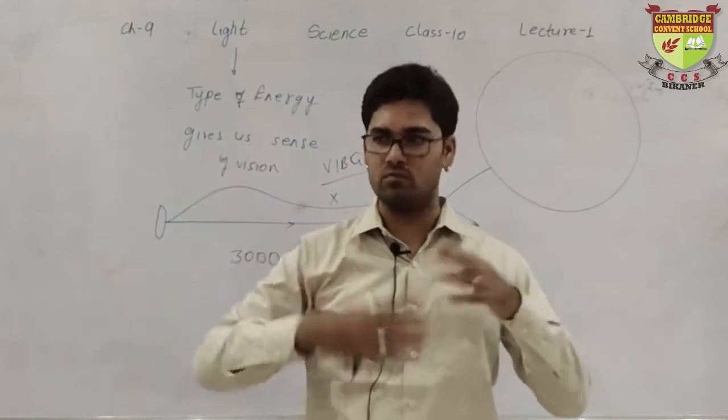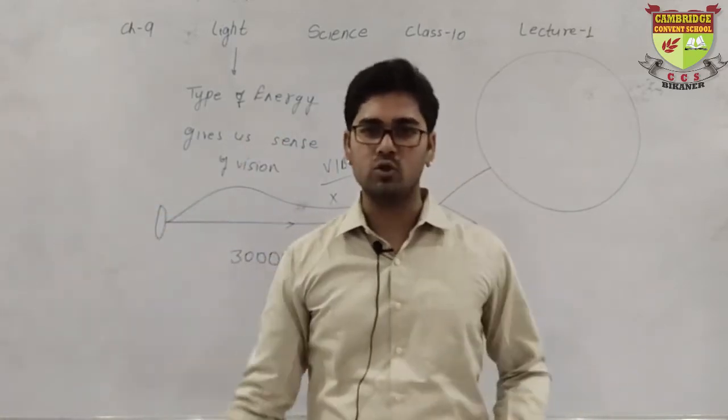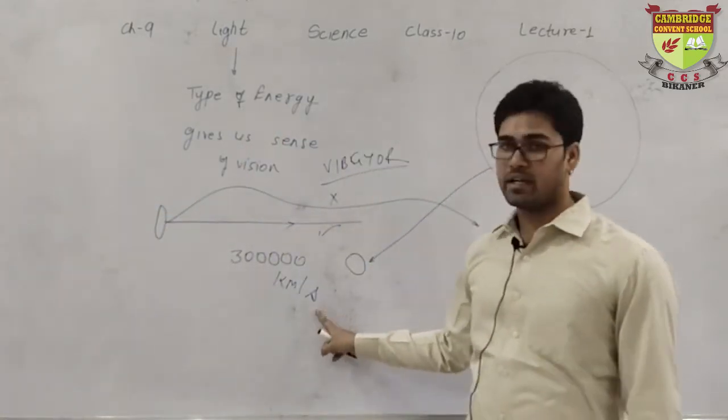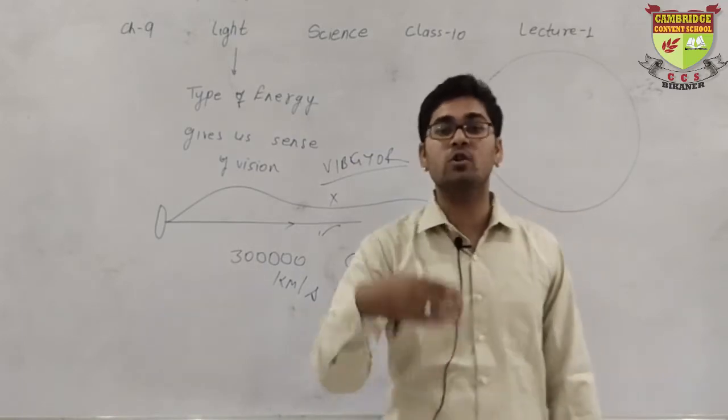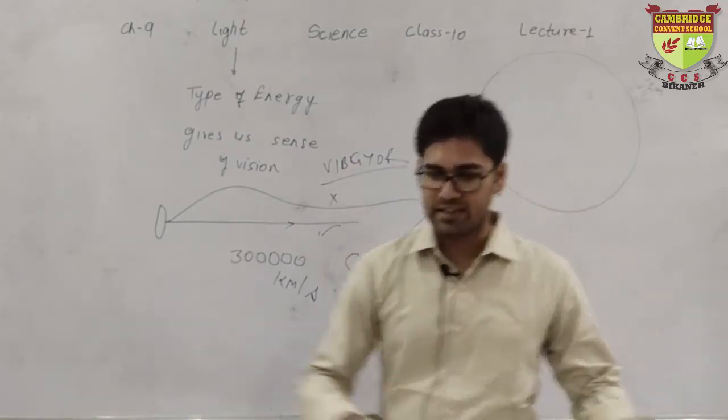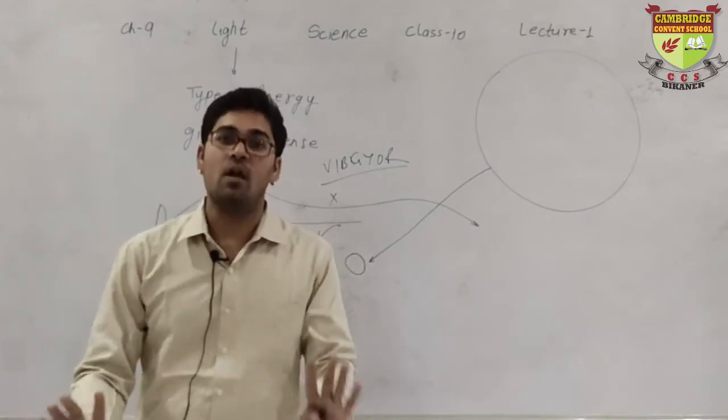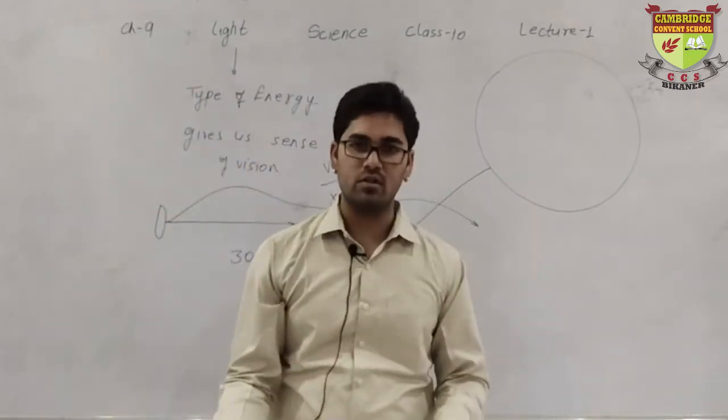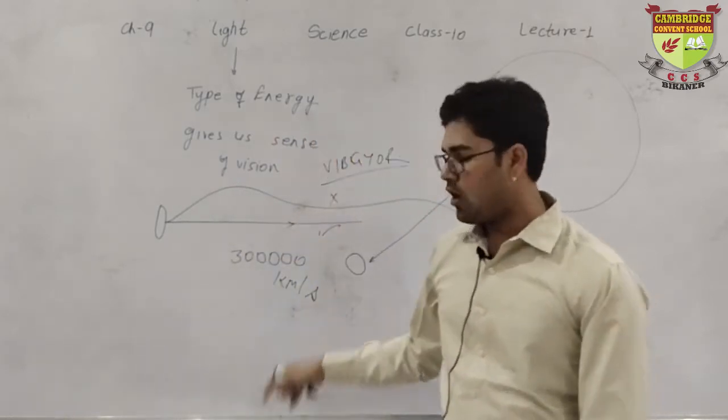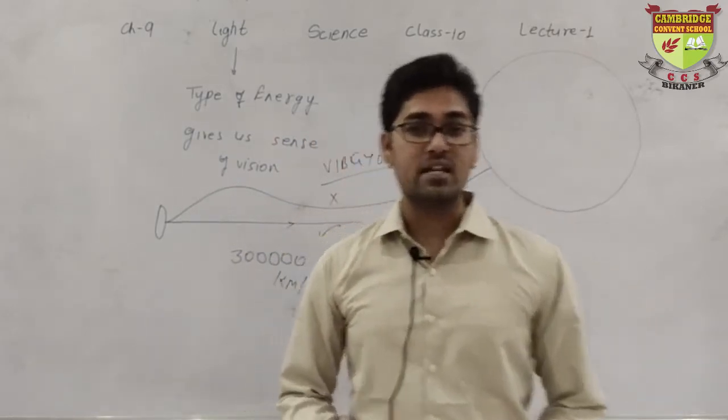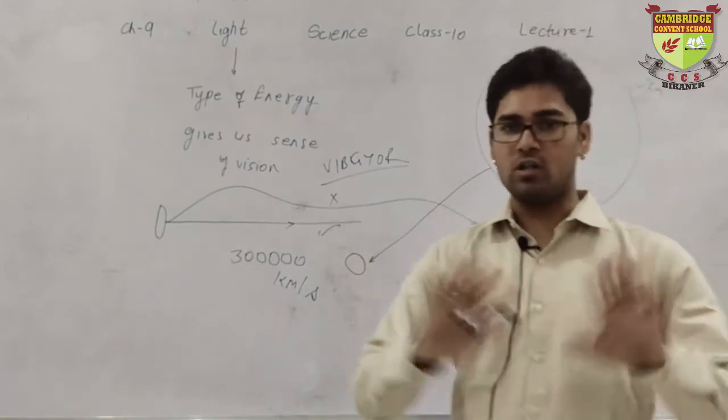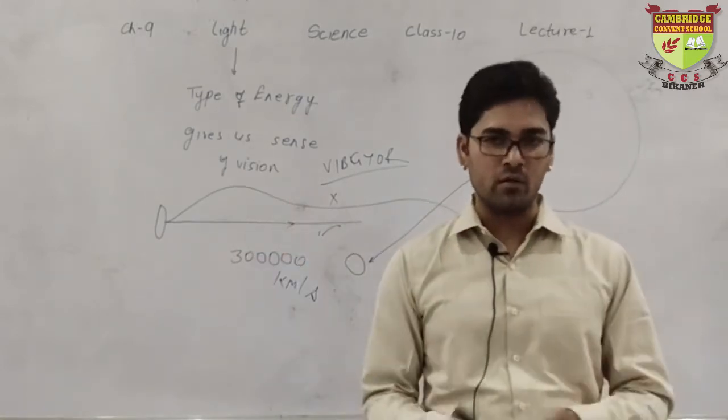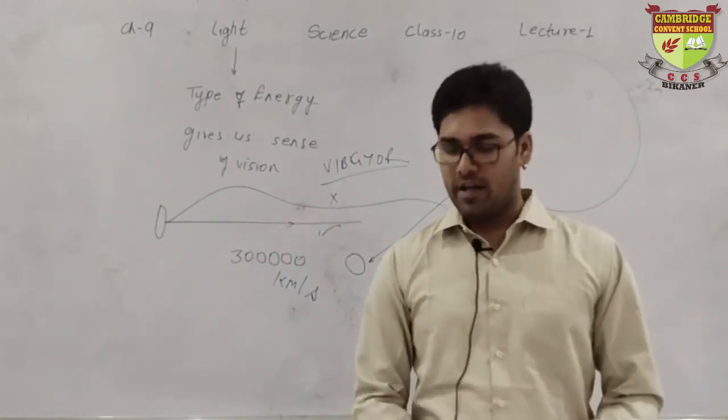Light travels 300,000 km per second. This is the speed of light. Can you imagine this? In one second, light is moving 300,000 km. 300,000 is a massive length. In one second, how far I can move? How far you can move? Just this. But light, 300,000 km. So you can visualize how fast is light. These are the four properties of light. I hope you have noted down and you must not have any doubt.